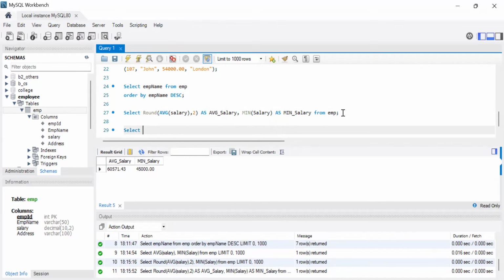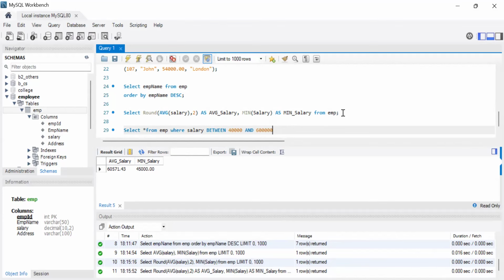Select all from employee where salary, and here you can use the BETWEEN operator, 40,000 and 60,000.